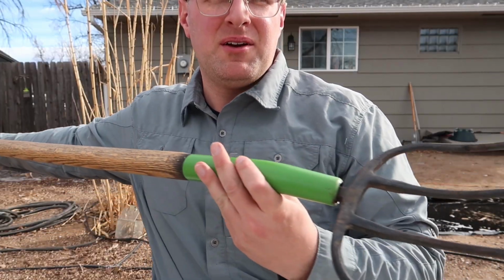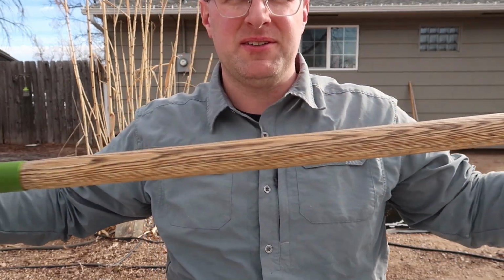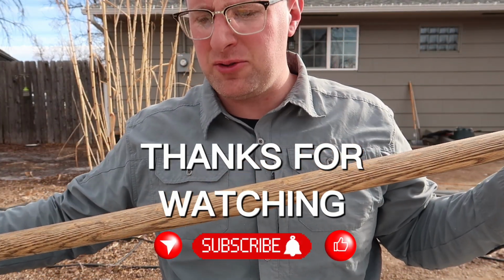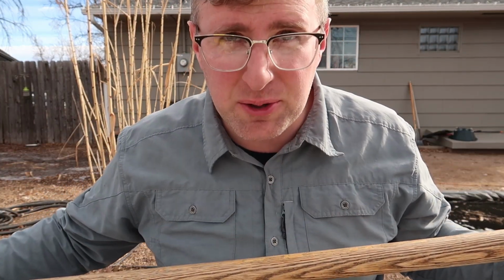And there we go. We have a functional tool again. So, like I said, gonna let all this dry for about 24 hours, then I can go clean the chicken coop. Lucky me.